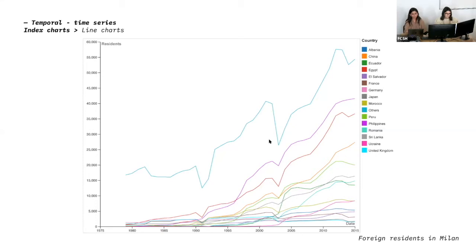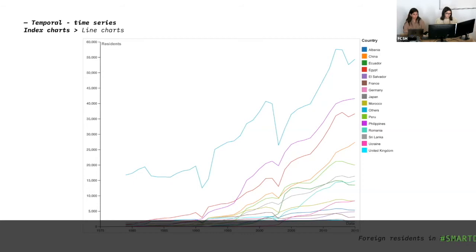In this specific kind of line chart, we can see the development of foreign residents in Milan over the years. Each line with a different color represents the growth of a population.